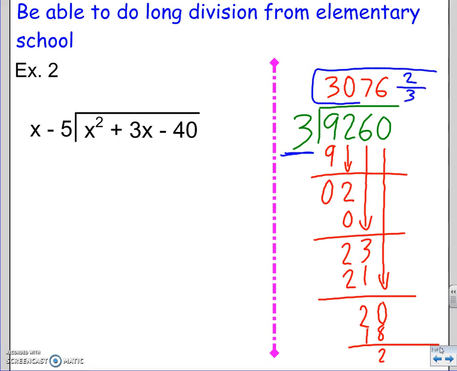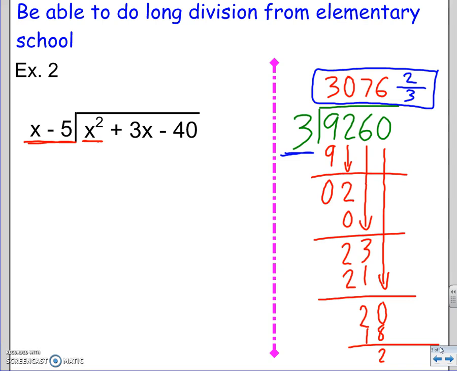This is my answer. If I put in the calculator, or if I did 3,086 and 2/3 times 3, you'll get 9,260. So following that process was the same thing on the left. I'm trying to make this outside thing, like the 3, match the first thing. And it's always going to match no matter what.